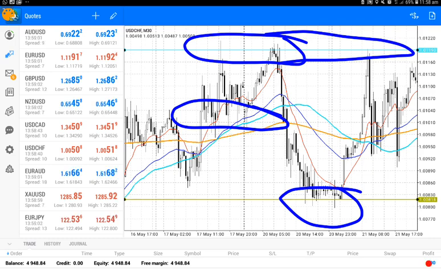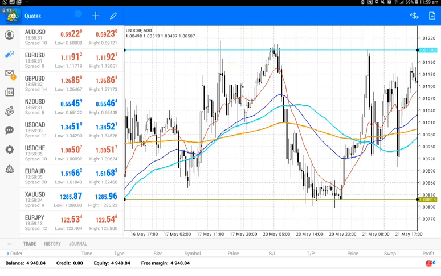So now we know that support and resistance are zones. And then one other thing I want to add here is that there is no permanent support and permanent resistance. There is no absolute support or absolute resistance. What that means is what you see as a support at a point might actually be a resistance in the future. In fact, every support, once it's broken, becomes a resistance. And every resistance, once broken, becomes a support. What do I mean by that? Let me do this here.